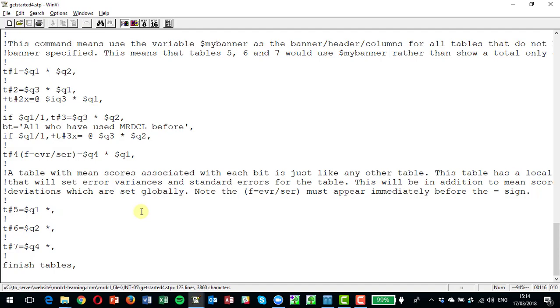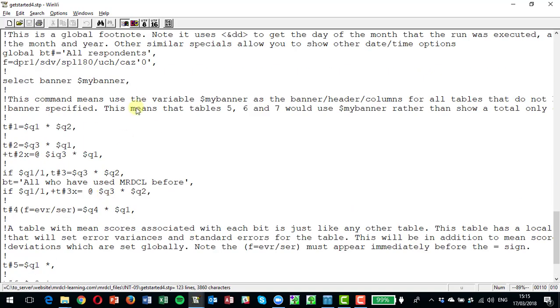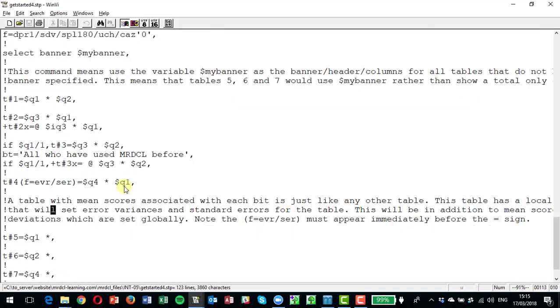So it's a quick way of saying for every table or for a batch of tables, I want my banner to be the default, except where I actually specify what I want. If you want to stop that happening, you can just say select banner unset, and then for all subsequent tables it wouldn't do that. You'll just get a total only column if you had nothing after the asterisk.